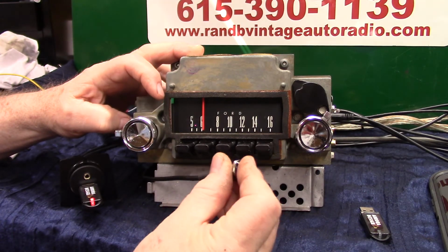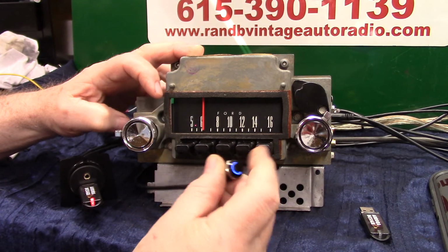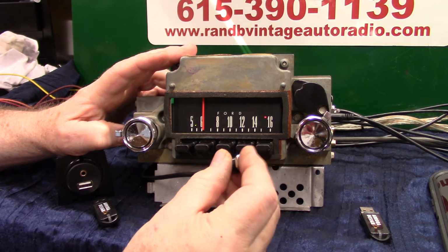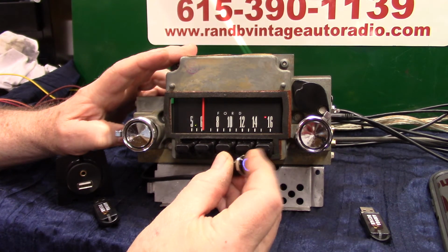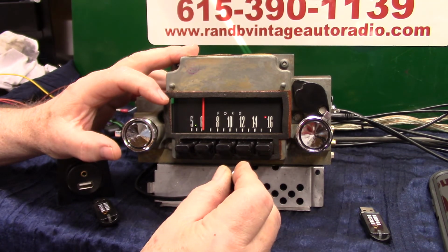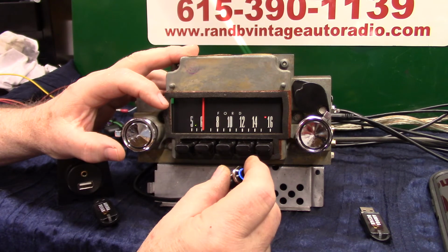One, two, three, off. You can do the button and you're on radio. One, two, three, off. EQ on. One, two, three, on. Loudness off. EQ off.